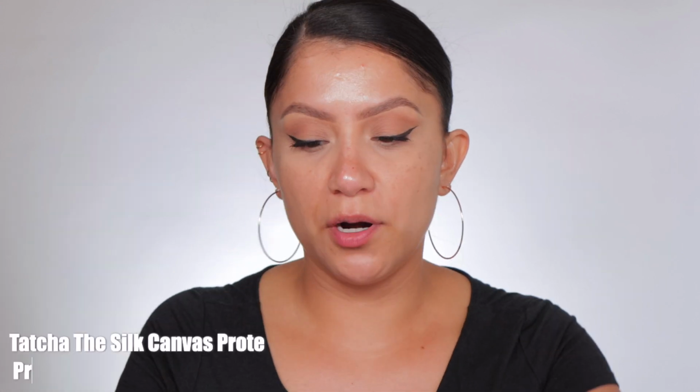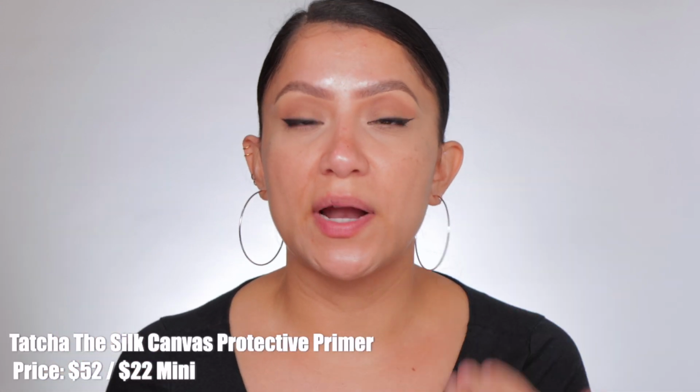So what I did right now is just put some concealer on and set it. Let's go with this primer right here, the Tatcha primer. When I work with a powder foundation directly on the skin, I like to use primers that I know are going to dry onto the skin and will blur and fill up some pores, because that's what we got. And I do have oily skin. I'm just adding the primer around because I should have done this before my concealer, but I forgot. And this primer really blurs. Let this sit a little bit, maybe a minute or so.